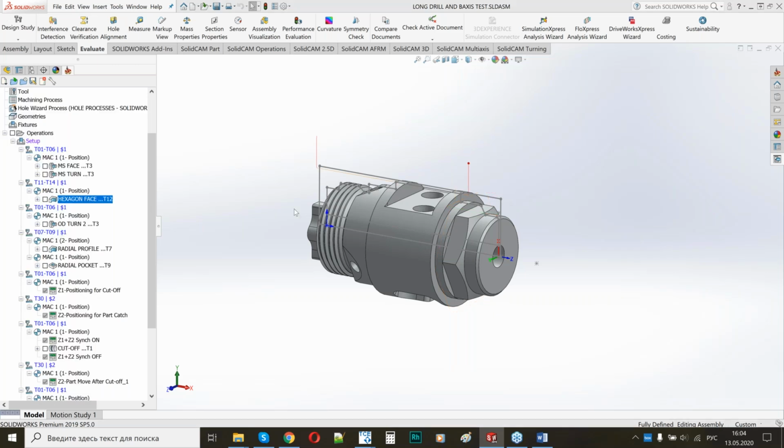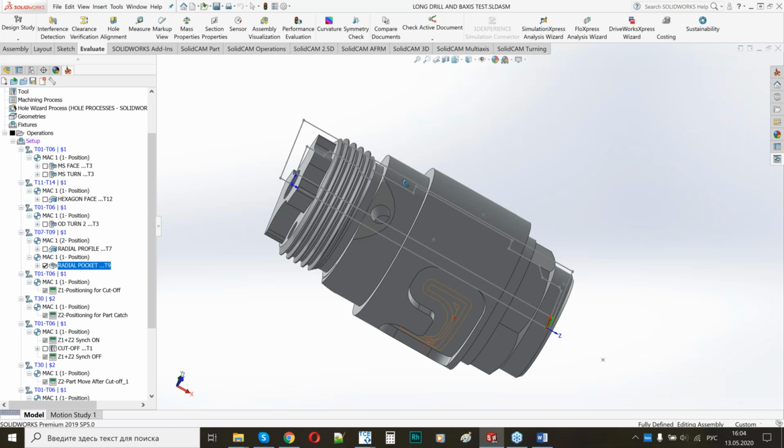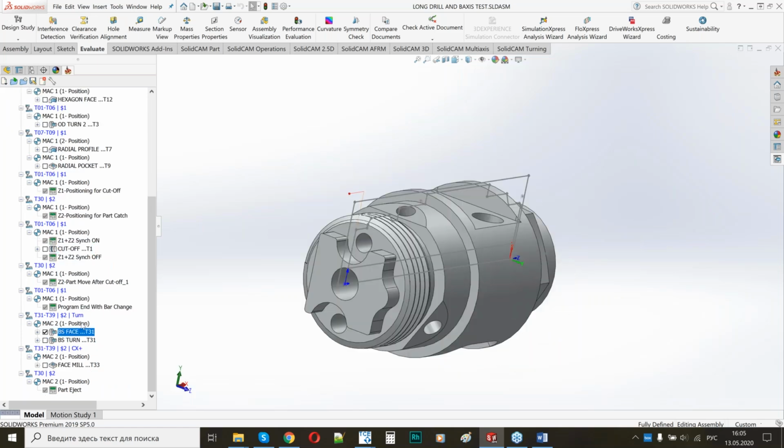Then I will have OD turning again, one cut, then some radial wrapped pocket here. The sequence that we considered during the previous webinar, the cutoff operation, and then some turning operations on the back spindle, facing, turning, milling with the face, and the part ejection.